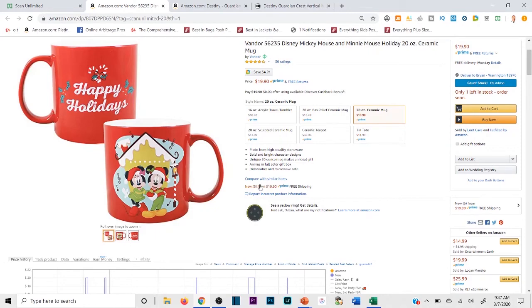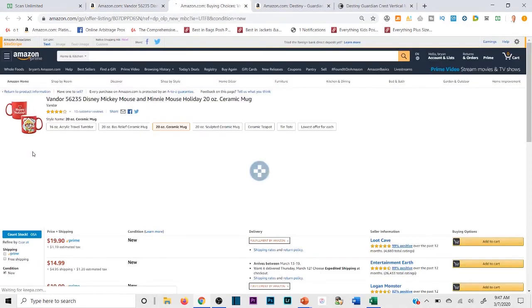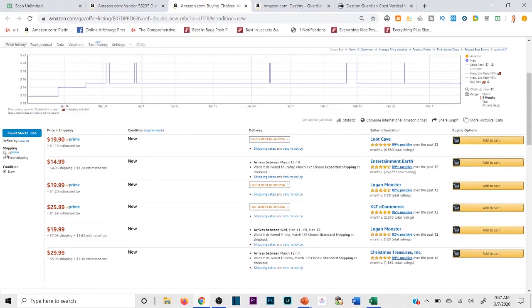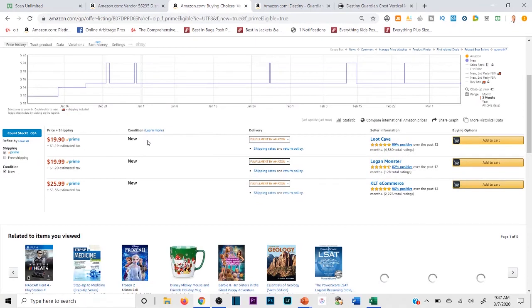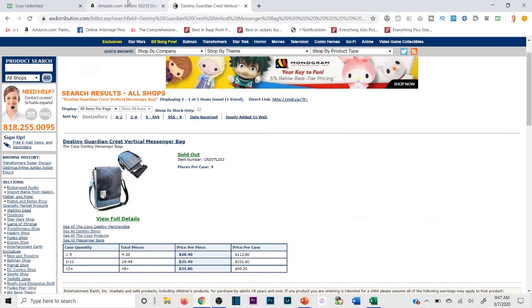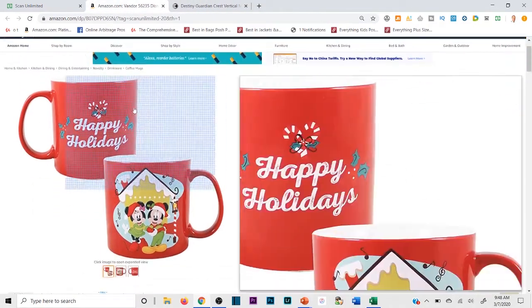Now, if you didn't have the online seller add-on, you could obviously just click the offers tab right here and sort through the new and FBA listings because those are the only people you're really going to be competing against. So then, therefore, it only shows you 3 people right here. So we're really only competing against 3 different people here. We're not competing against the other ones because they're fulfilling by merchant, and it's more difficult to get the buy box when you're fulfilling by merchant, okay? So this product might actually be good. Let's look a little bit into it.